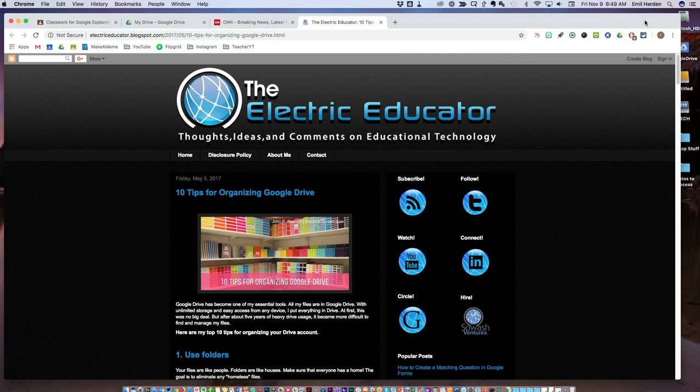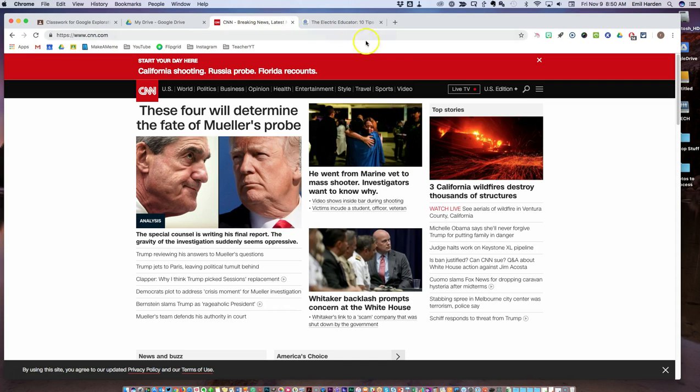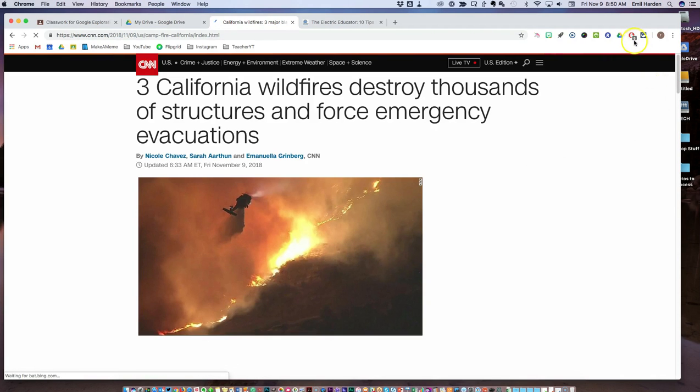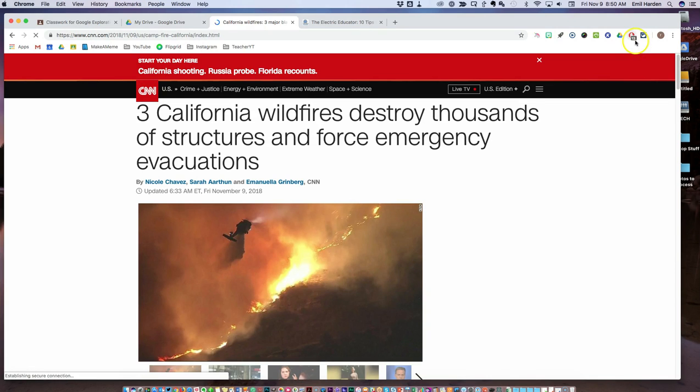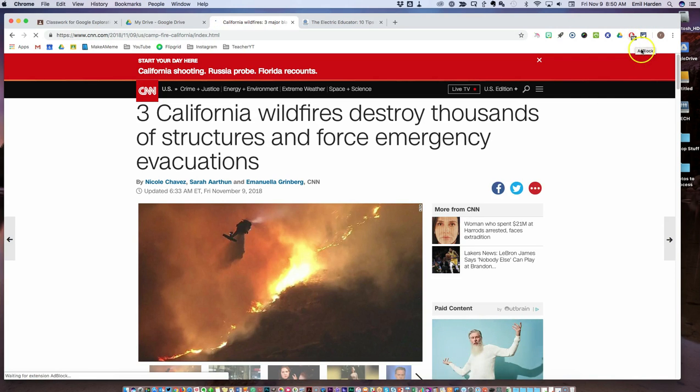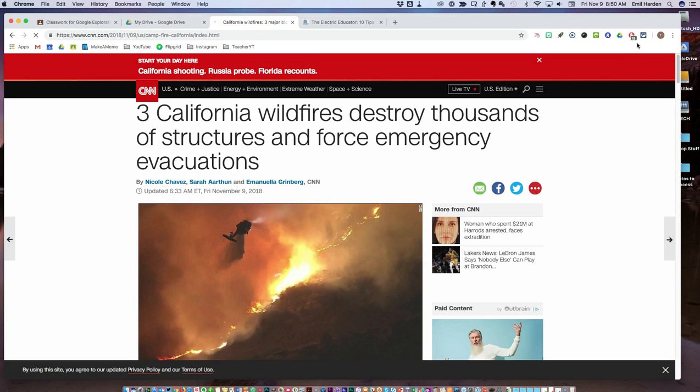There are some things that I keep on all the time, and ad block is one of them. Ad block is always working in the background to block unwanted advertising. For example, I'm going to come over here to this CNN tab, and I'm going to say, let's read this story about the 3 California wildfires. And when I click it, you can see that number start to add up. 8, 9, 10, 12, 13, 14, 15, 16. It's quickly blocking advertising that wants to show up on my page. It's up to 19 now.